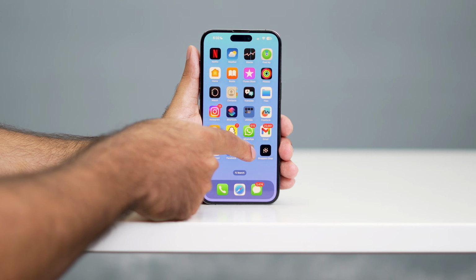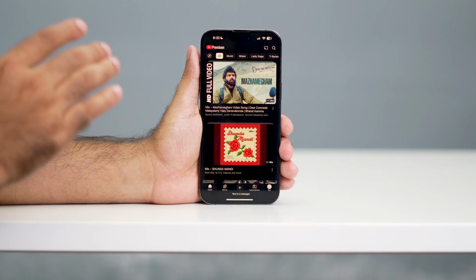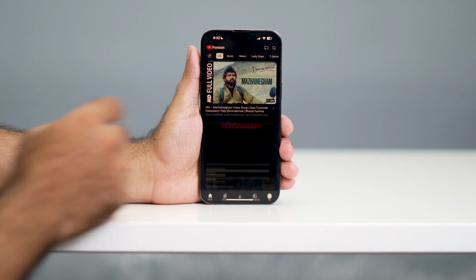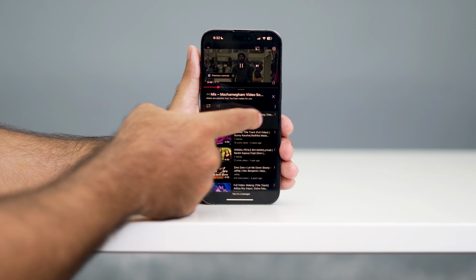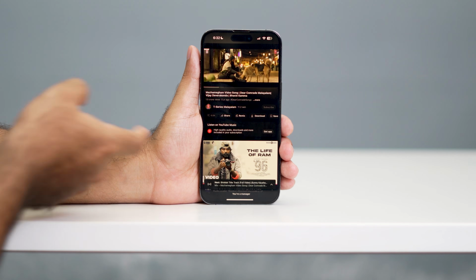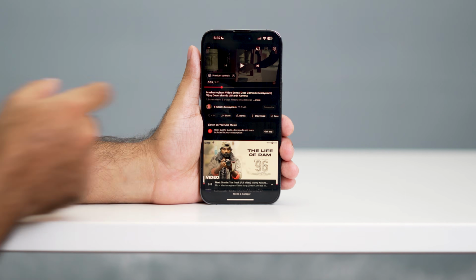In this video, I'm going to talk about how to play YouTube video in the background on your iPhone. This is one of my favorite videos right over here, and I wanted to play this in the background. But when I try to go back like this, you can see the video is not being played in the background. I'm getting this error. So what should I do if I'm having this particular error?